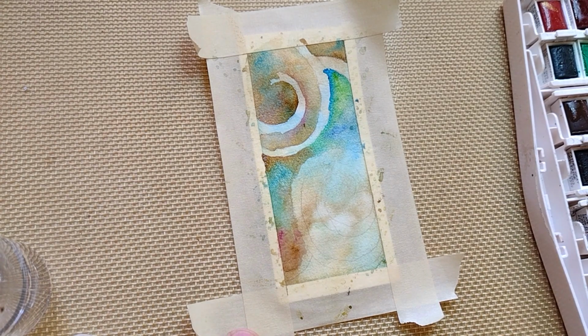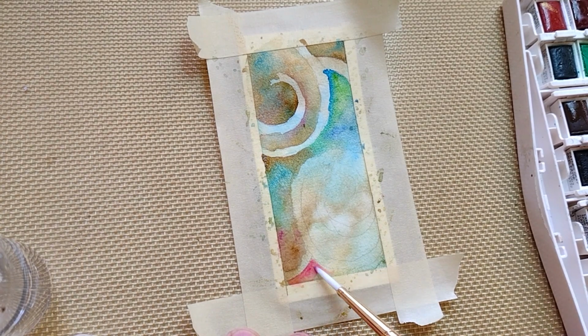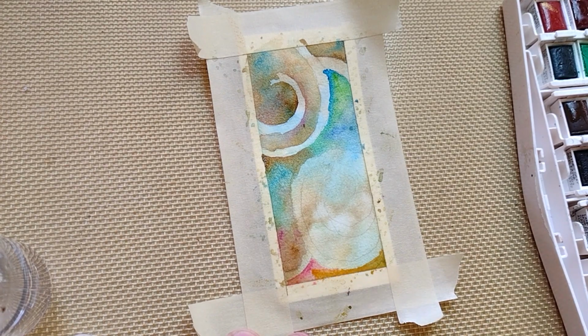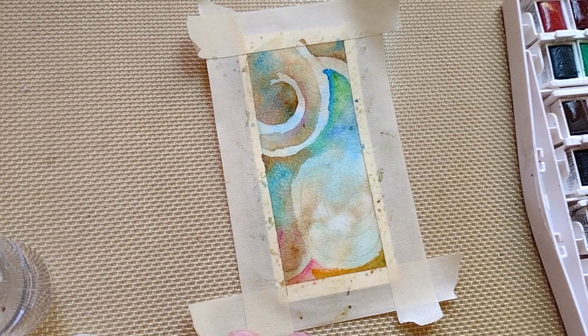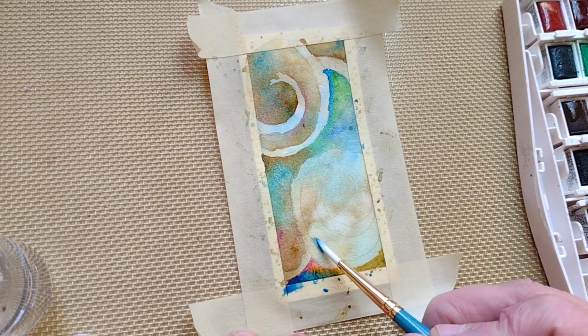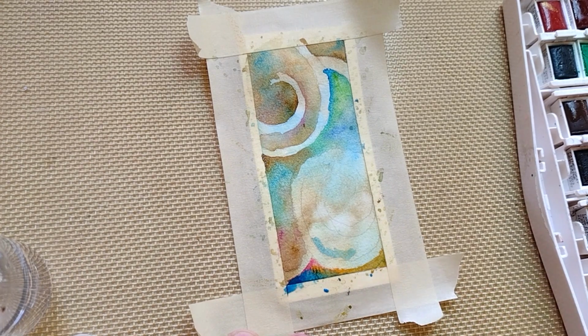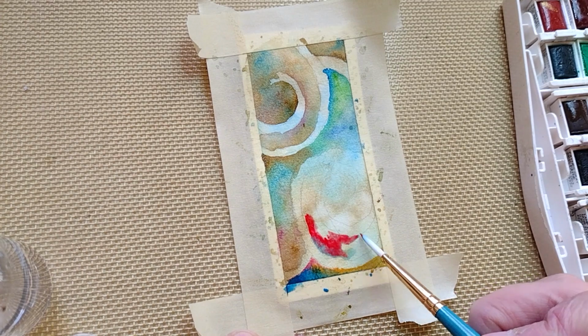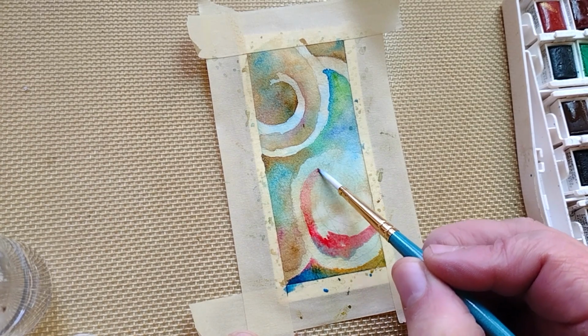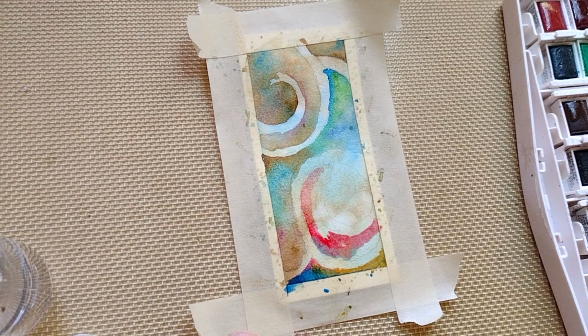Warm it up a little bit. Tone it down a little bit with the yellow ochre. Mix it up a little bit with the phthalo blue. Kind of a mini rainbow going down here. Just have fun with the colors and it's all going to be okay. A little bit of orange.